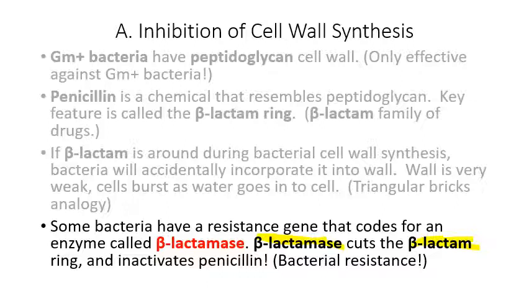We're trying to kill the gram-positive bacteria by putting these triangular bricks into the environment, the beta-lactam drugs. And the bacteria is defending itself by sending out this enzyme to chop up the beta-lactam compound before it gets incorporated into the cell wall. And as I said, the gene is carried on a plasmid, which these bacteria can pass around to each other.